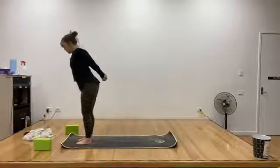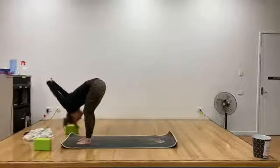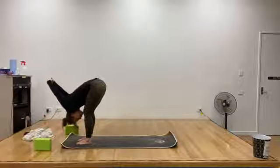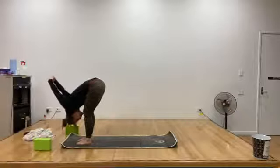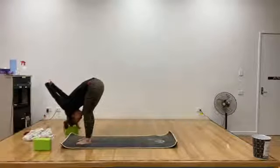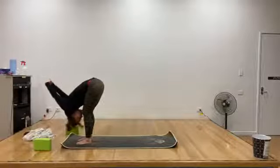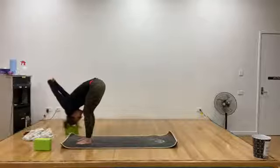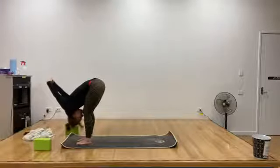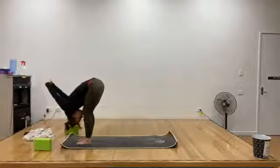Stay here, or maybe you like to fold forward, letting your head hang, letting your arms come up as high as they can. And if they don't come up high at all, if it's more comfortable to let them go, or more comfortable to stay upright, that's fine. We're going to pause wherever you are for 3 breaths. And if you're with me, you're concentrating on consciously releasing your head through your neck. Let's do 2 more breaths. Big breath in and out. Try not to just dump forward. 1 more.